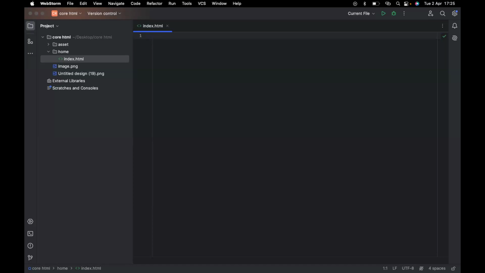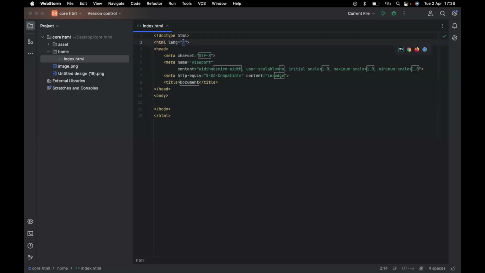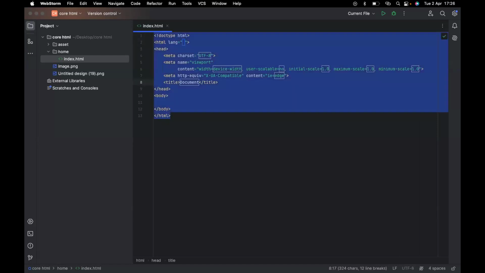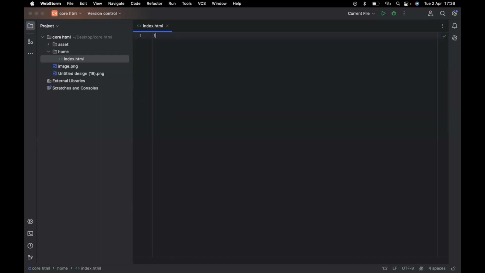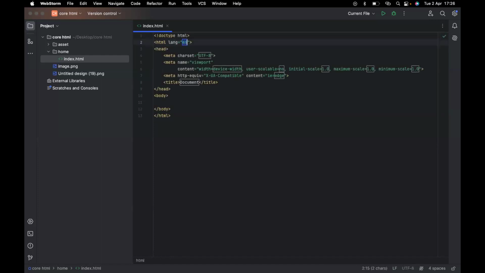To create your shortcut on WebStorm, you do Shift 1, that's the exclamation mark listing, then you press Tab. That's all. You should have your boilerplate.